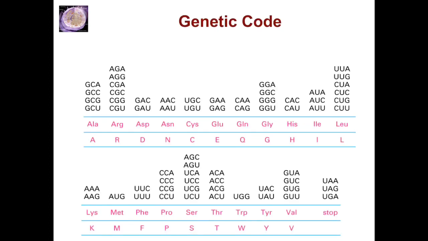Okay. So this is a different expression of the genetic code table, and it shows you for every one of the amino acids how many codons are possible. So you can see that for some amino acids, there's only one possible codon, like tryptophan and methionine. For others, like arginine, leucine, serine, there's actually 6 different possible codons.